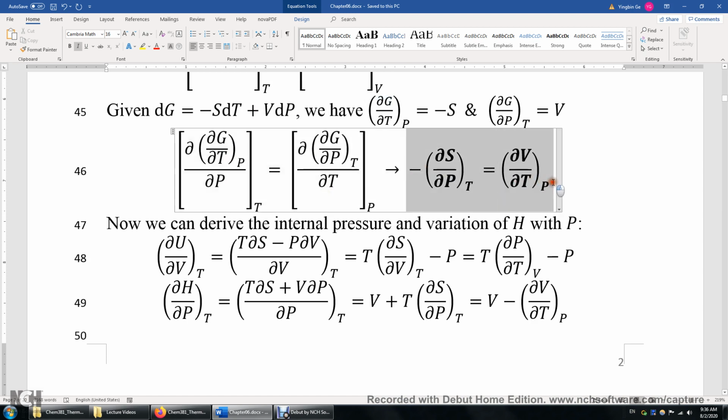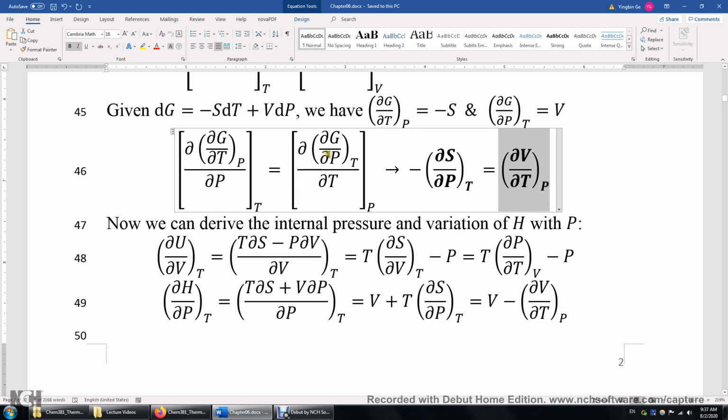We get this information. Actually, this one is also very useful because, again, now we know how entropy changes with pressure. Why? Because we can simply hold the pressure constant and see how the volume of the substance changes with the temperature. We get that relation here, put it in here. And then we move this dP to the right-hand side. And then we integrate both sides to get the change of entropy under a constant temperature condition.